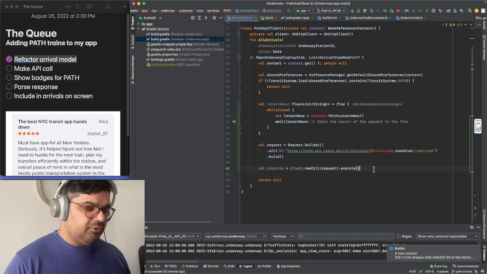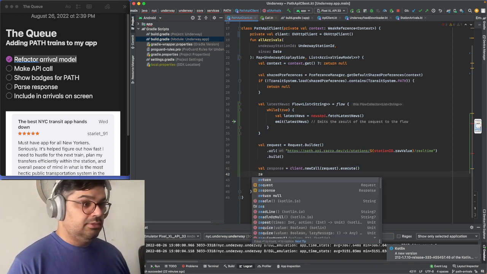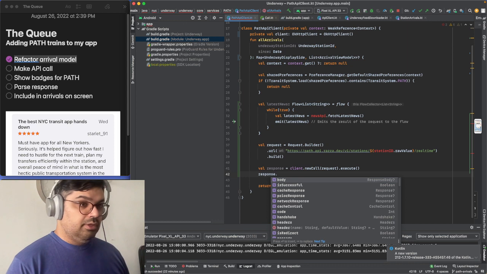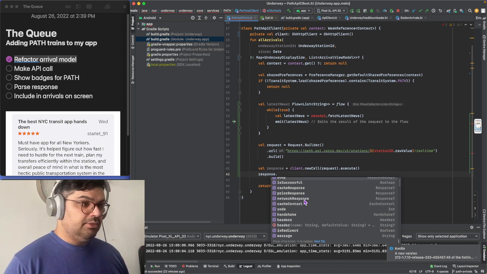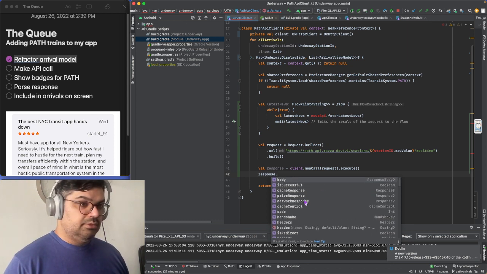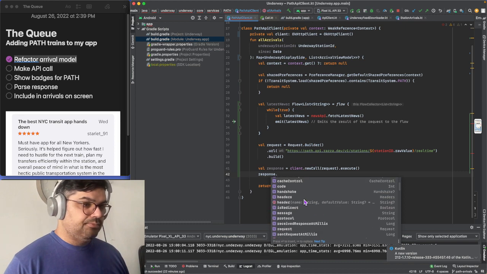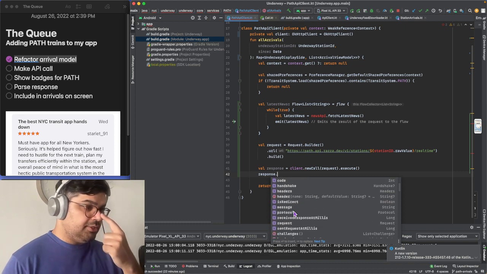Then what's on the response? Can we get the, there is a body? Message.